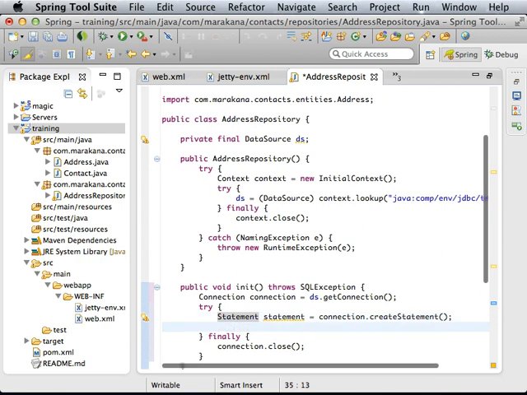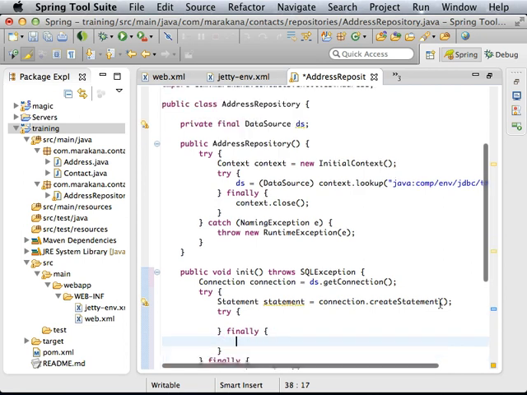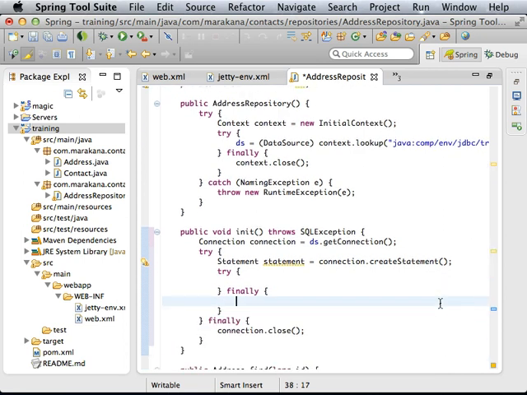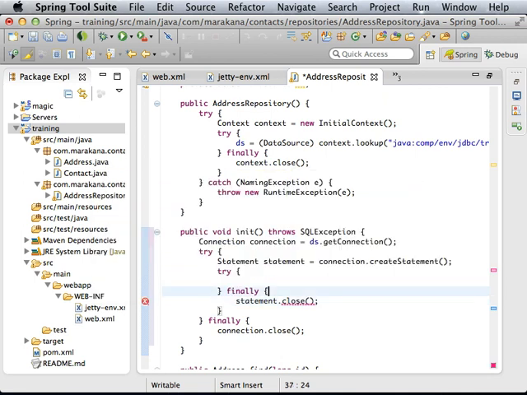Okay, what's the next thing we need to do? Create a query. No. Try finally, yeah. I know, I pester you guys with this, but it's because this is important. You only have a certain number of connections to deal with. You only have a certain number of statements to deal with. So finally, statement.close. That's another resource.